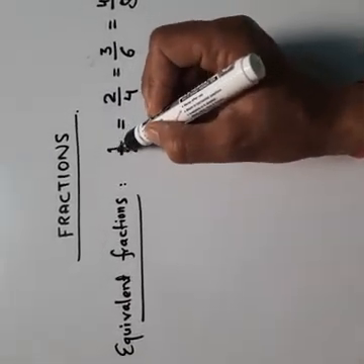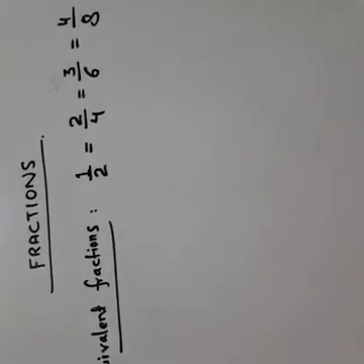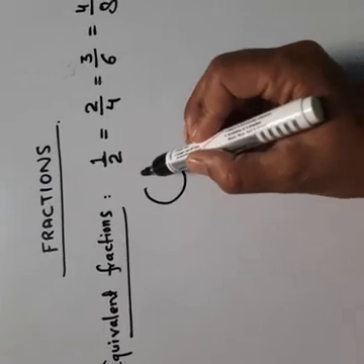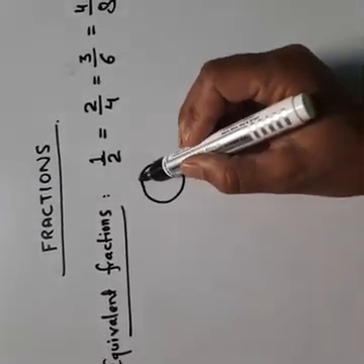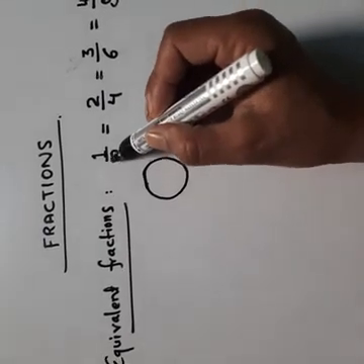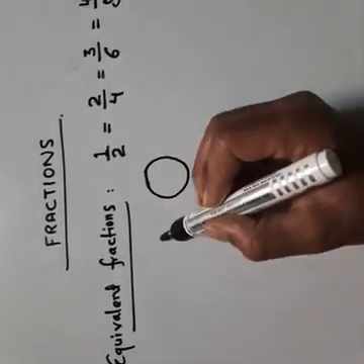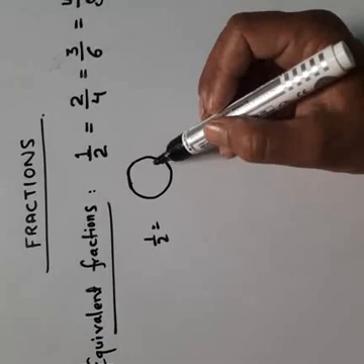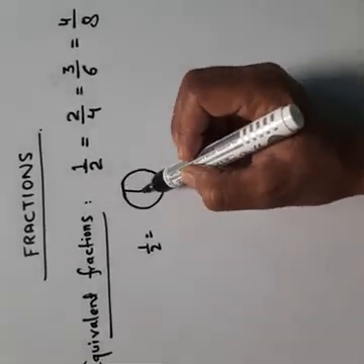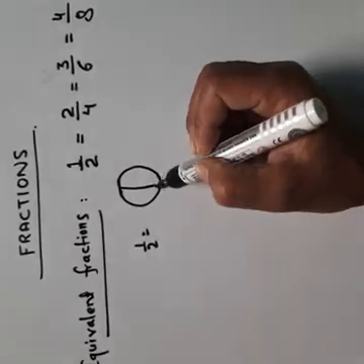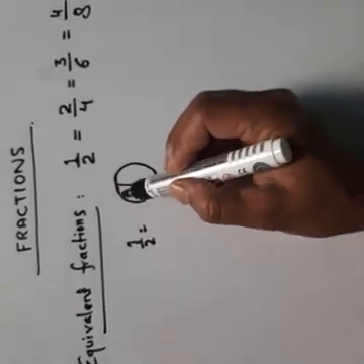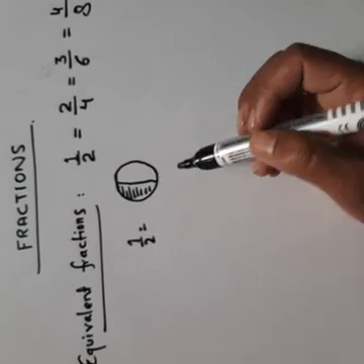First of all, graphically we can understand, by pictures, what is 1 upon 2. Suppose, students, you have one bread, and you are dividing it into two parts. The number that you see in the denominator, you have to think that you are dividing the bread into that many parts. Here the denominator is 2, so divide it into two parts and select one part. So this is called 1 upon 2.